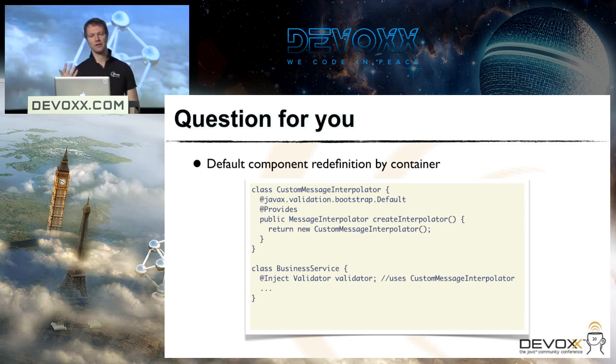But we were wondering if, for example, in CDI, we should provide some kind of, how do you call that, a qualifier that says, you know what, the default I want to use out of the box is not the actual default message interpolator, but my implementation here. And I can actually build it as a CDI bean. So I don't know if that's useful. So far, it's not in the spec. So please come back to me after the talk, and let's have a chat about your feeling about it.